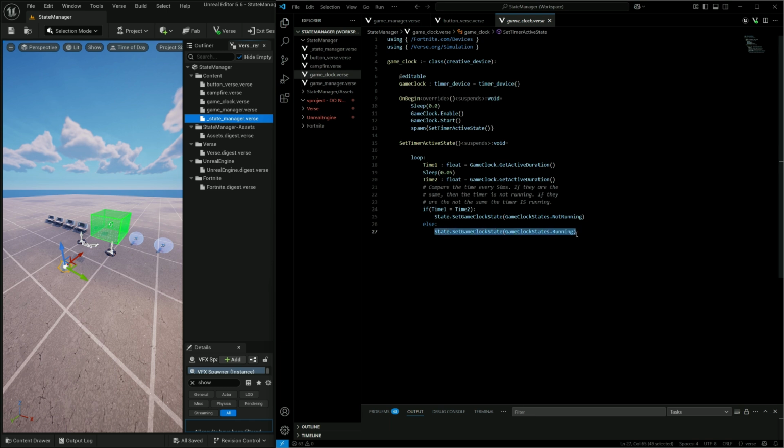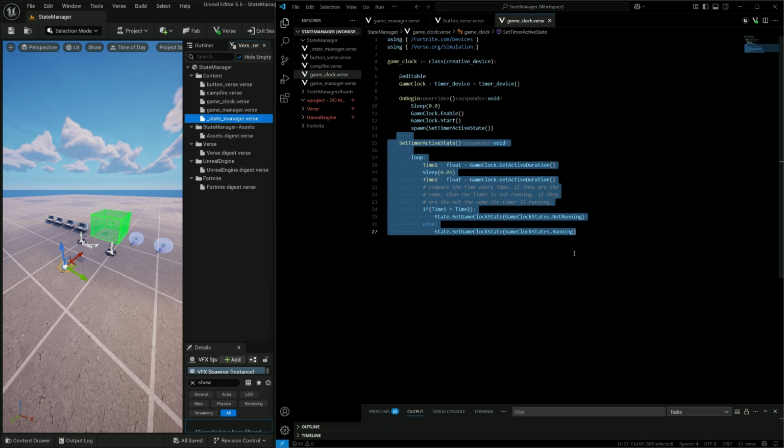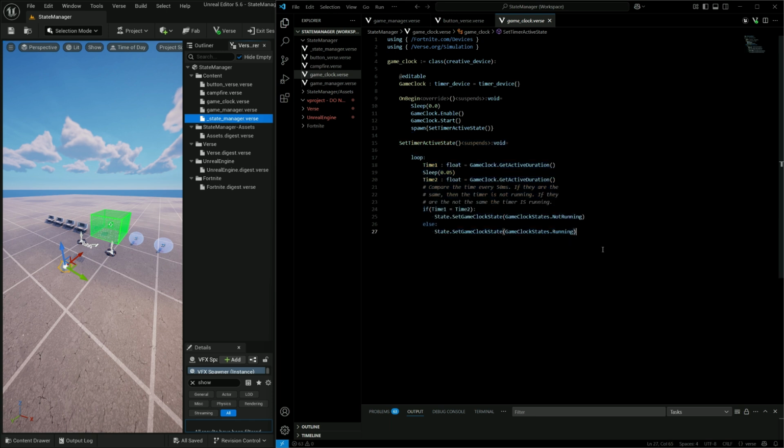If they're not the same, then we know that the game clock is running. So this is just another example of something that you might use to update global state. That way, if you need to determine elsewhere in the code if the game clock is running, all you do is get the game clock state. You don't have to copy and paste this loop 100 times all over your code. So, another potential use case.